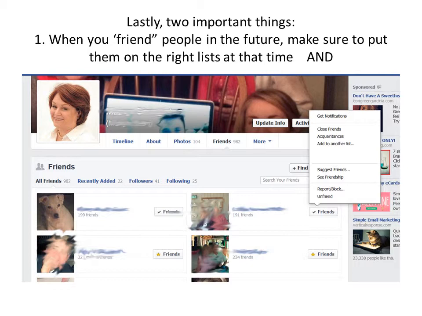For every new person you get, it'll be easy, because when you accept somebody's friendship, at that point you're going to select if they're a friend, a close friend, or family. In some cases, if you see on the right, where it says get notifications, close friends, acquaintances, where it says add to another list, you'll click on add to another list, you'll scroll down, and there'll be one that'll say restrictions or restricted.